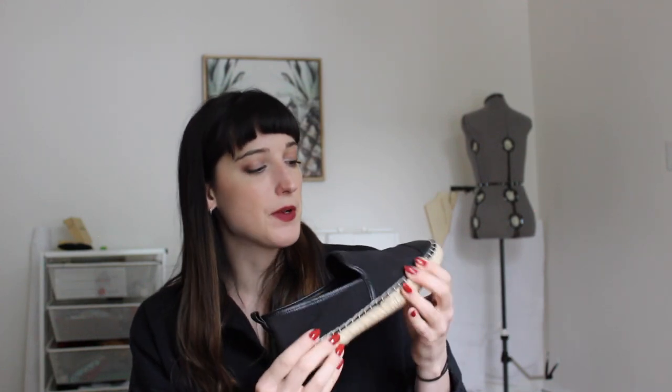This next pair of espadrilles is also from H&M, but bought many years ago. I love wearing them in summer when I want a flat. They're really comfortable — I love that this is a black canvas rather than faux suede, which gets dirty so quickly. The toe has a faux snake detail that makes the shoe look a little more special. I got these in a size 40 and they've held up really well.